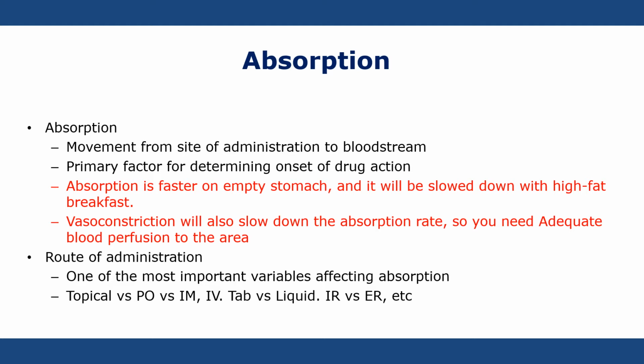Now, the rate of absorption will be very different if the medication was through IV. When you give IV medication, let's say IV antibiotics, you're releasing the medication directly into the bloodstream. So one can argue that absorption doesn't have to take place. The absorption is when you move from a site of administration to the bloodstream. But if you're giving IV drug, you're already in the bloodstream. So there's no absorption, or you can say absorption is very fast, or that step is actually skipped, if you will.